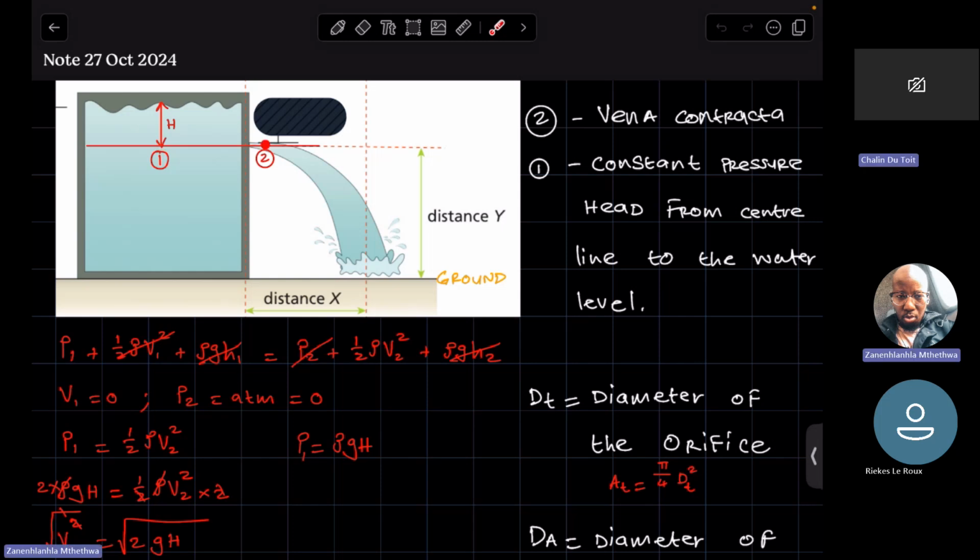And then as far as P2 is at this point, if you look at P2, it is water exposed to the atmosphere. There is no column of fluid above this point. So just like how we have a column of fluid above this point, which is this column of fluid H, there is no column of fluid above this point. Hence, the gauge pressure at this point is approximately equal to 0. And like I said, as much as you would have atmospheric pressure at this point, we are not necessarily interested in atmospheric pressure. That is why this falls away, because the gauge pressure at point 2 is approximately equal to 0. Why is it equal to 0? Because essentially there is no column of fluid above this point.